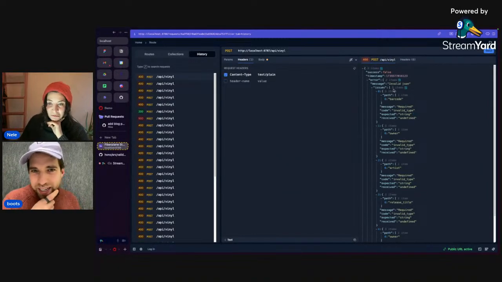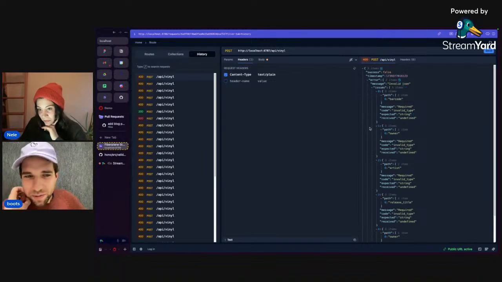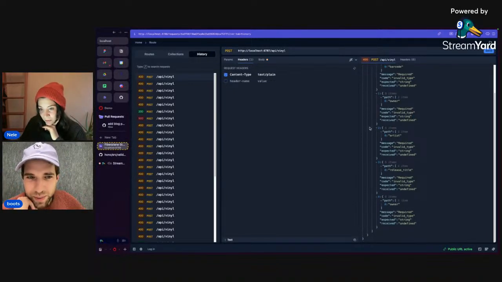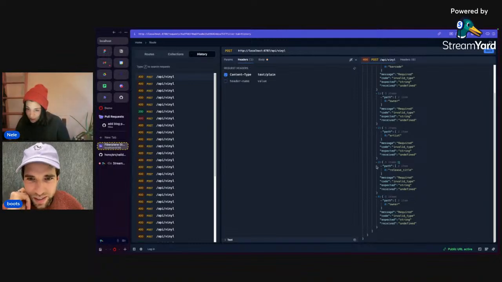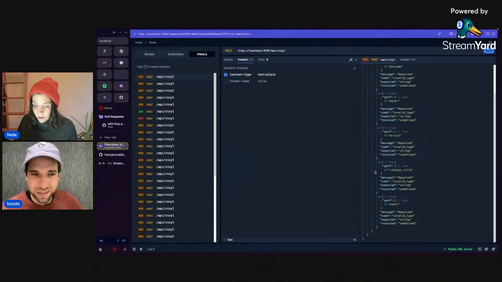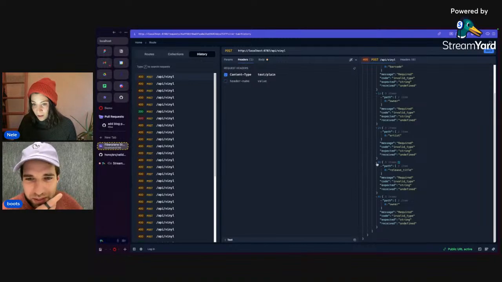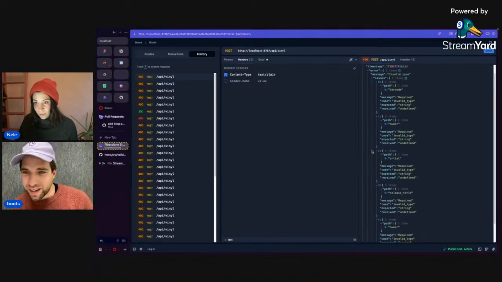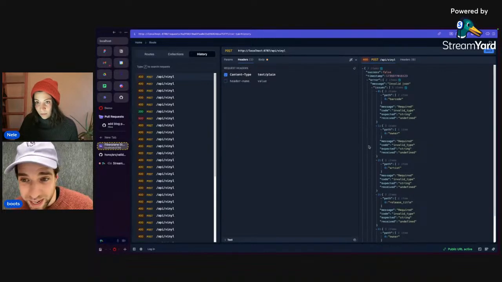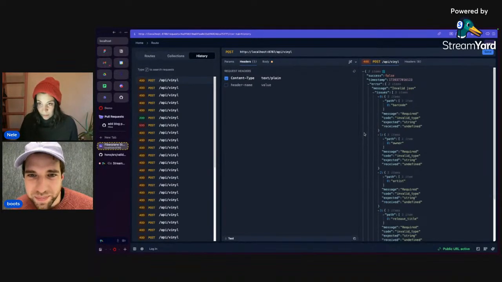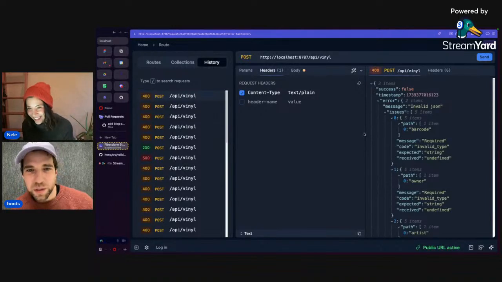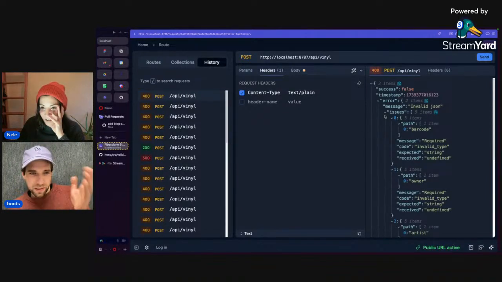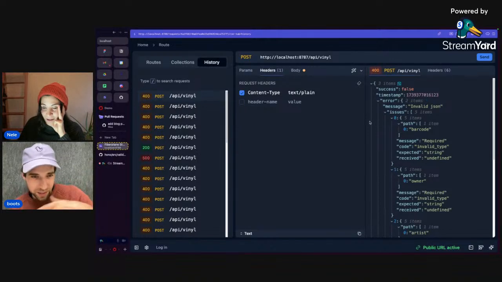So we get an invalid JSON error from the validator, because it's trying to validate JSON and then has nothing, since we didn't tell it the content type is application/json. This is something to bear in mind: if you add validation, especially to JSON bodies, but also to form bodies and things like that, you do want to attach the proper content type to your requests when you make them.